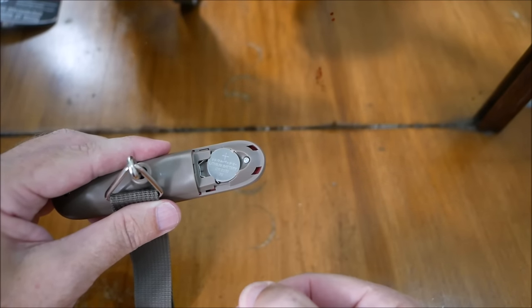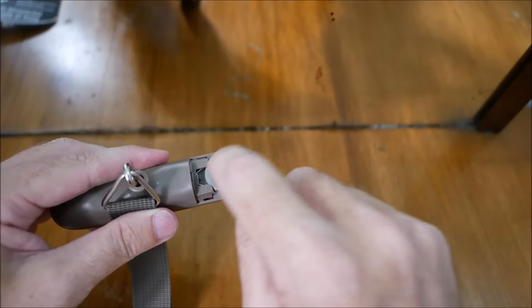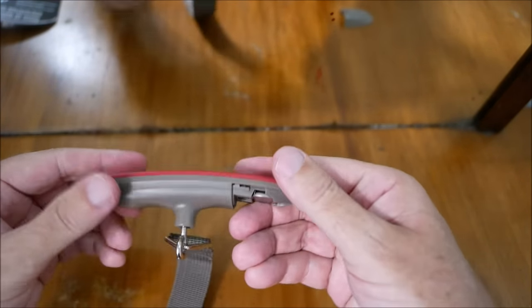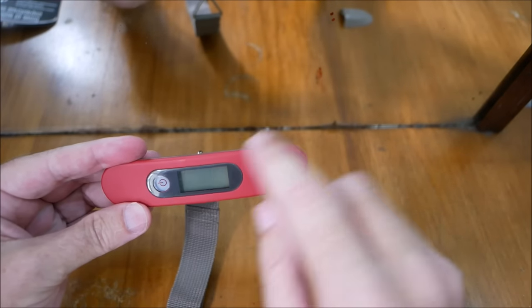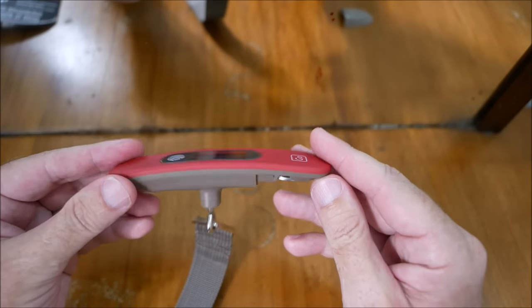And you pull on the tab, pull the plastic cover off the battery, and then it will be ready to go. On the front, when you turn it on, you will see a battery indicator, and it will tell you when the battery is getting low and you need to replace it.